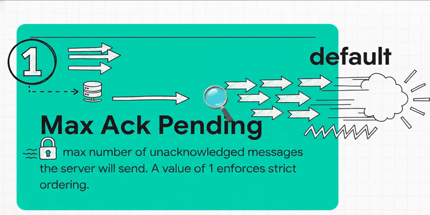world. And this one, max ACK pending. This is your main dial for tuning between raw speed and strict ordering. Think of it like a checkout line at the grocery store. A max ACK pending of 1 is like having only one very strict cashier open. It's a bit slower, yeah, but everyone gets served in the exact right order. This is absolutely essential for things like state machines. But a higher value, that's like opening up 10 more checkout lanes. You get way more throughput, but the exact order people finish in might get a little mixed up.